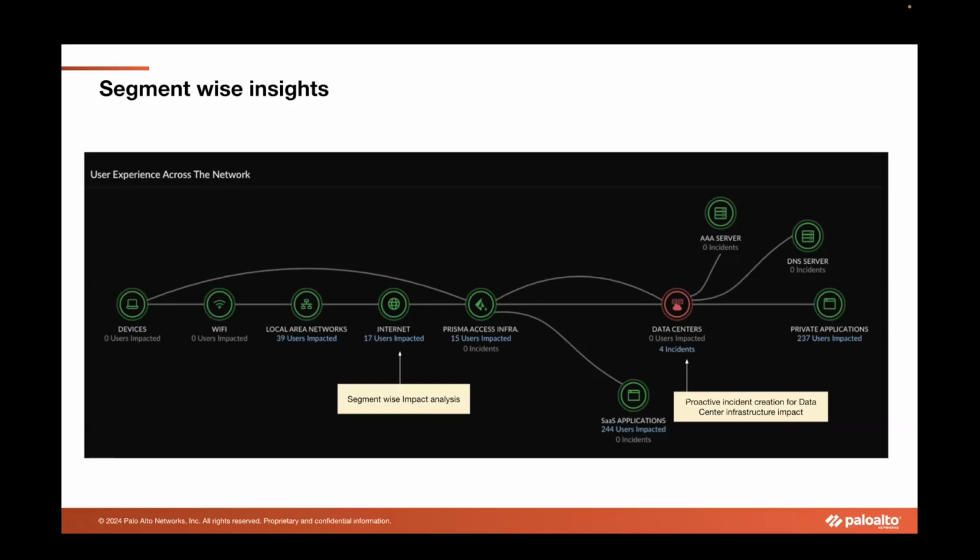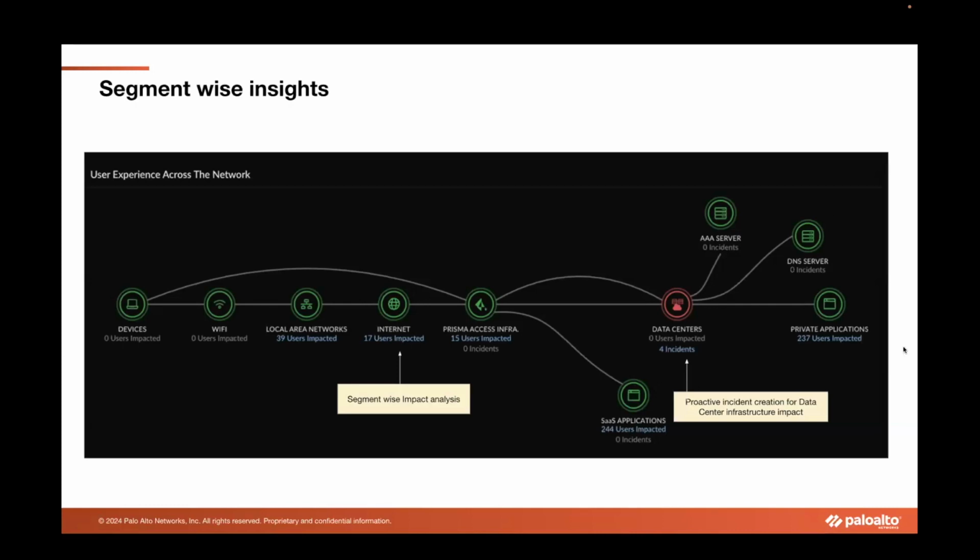Now, this view that you're looking at here is called network topology visualization. It's a visualization of your entire enterprise end to end, all the way from endpoint devices to the services that these users are accessing, whether it is SaaS application or internet traffic or private applications or critical infrastructure and networking services.